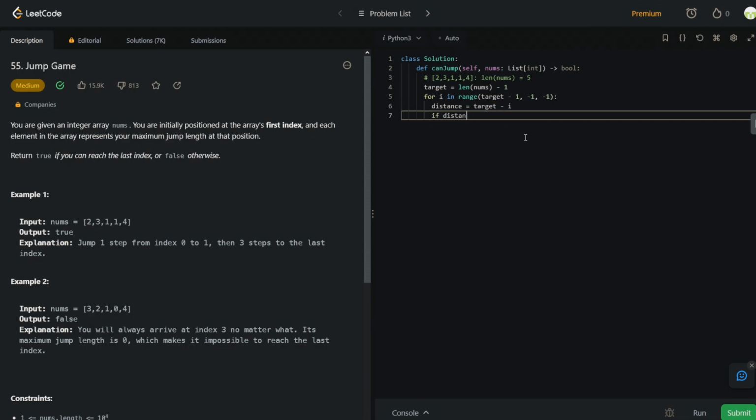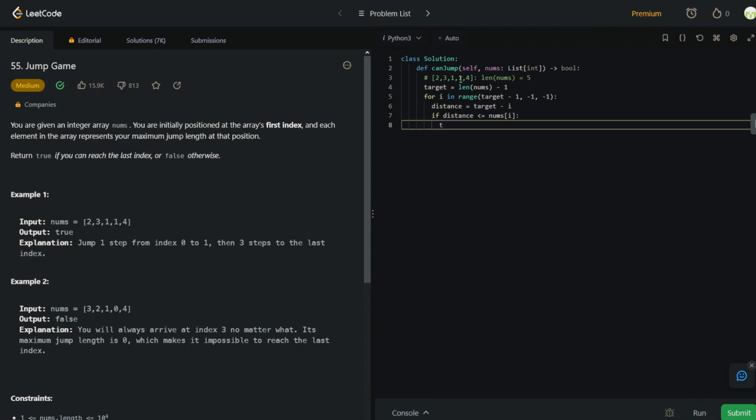So once we have the distance, if from i to 4 I have a distance of 1, well, this allows me to jump 1 place. So I'm just going to say, if distance is smaller or equal to nums of i, in other words, if I can jump as many elements as distance, then we can actually make the jump.